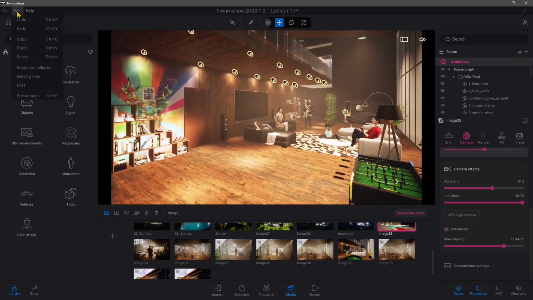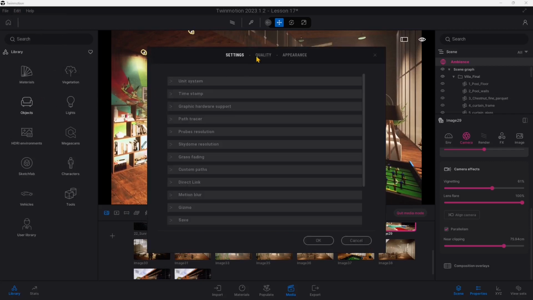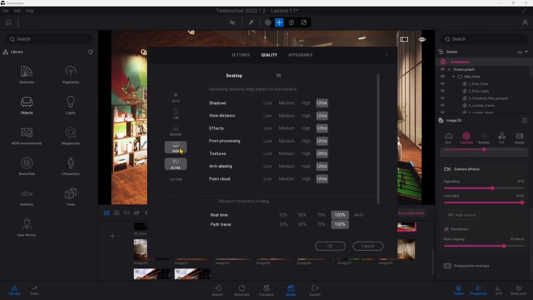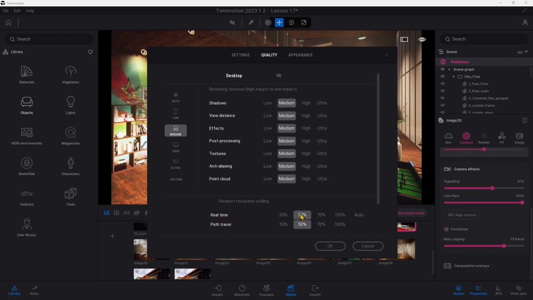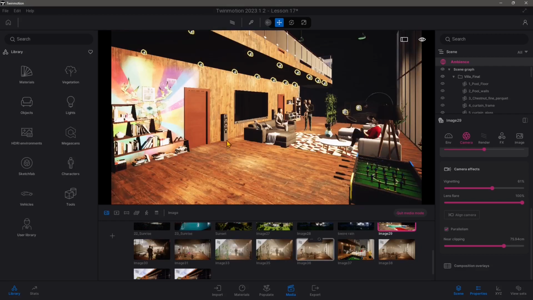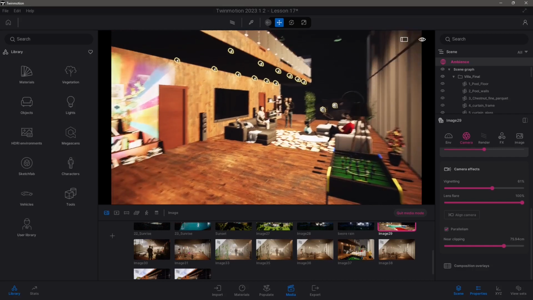And we're going to make some more examples here, because I want to show you how to create a picture frame and also a TV screen with animated materials. But first of all, let's switch back to some medium details in the quality settings, or perhaps even lower. So we can set up the resolution of the real time and the path tracer, and also the details.